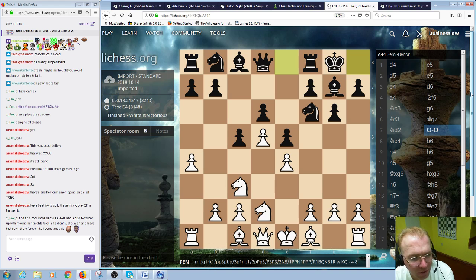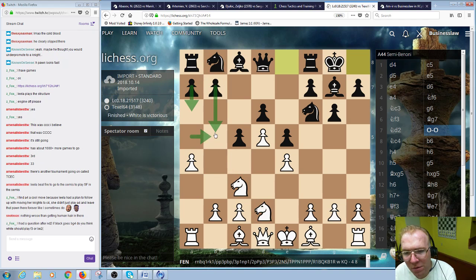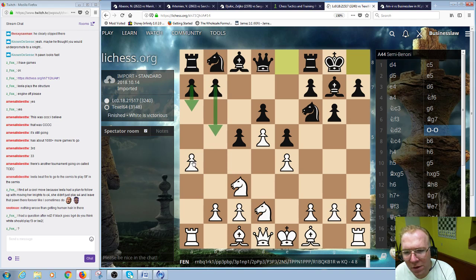Yeah. A4 is a cool move because Leela had a plan to follow up with her knight to c4. Well, my teacher taught me about this. If you ever wanted to put a knight on c4 and you had a pawn structure like that, he told me to play a4, because when you plant a knight on c4, if he tries to take, you can always take back. He can't take back because you'll win a rook. So yeah.